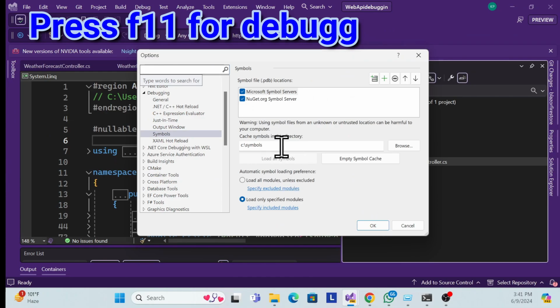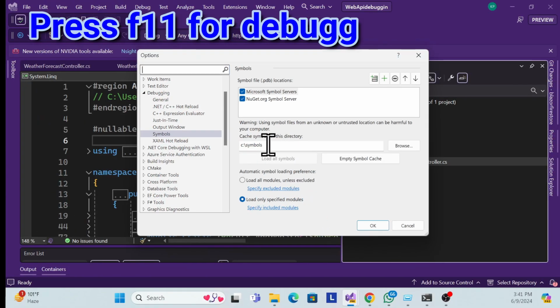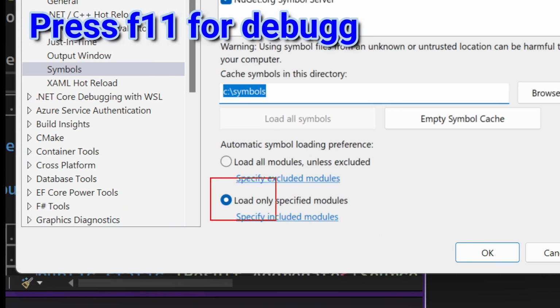And then one more thing you have to do. See this, I just mentioned the path where all that symbols will be loaded and downloaded, right? So just make it whatever path name you want, like C drive or D drive, whatever drive, so that whatever PDB file is generated automatically will be downloaded over here, right?